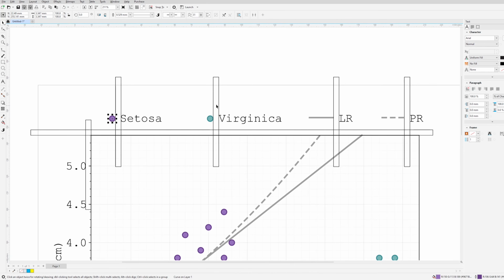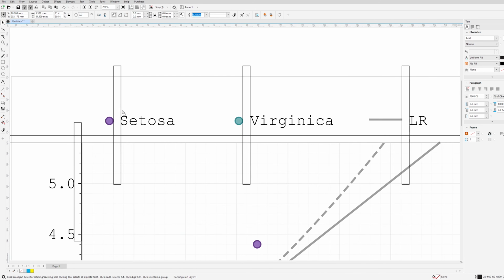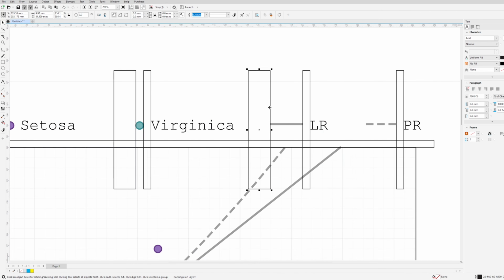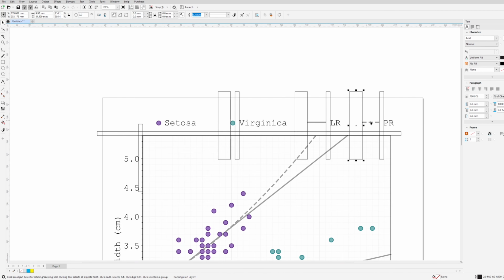Okay, now we need distance between different entries of the legend. So again, let's use our reference distance, and let's say that we want to use double of this distance to make the gap between the entries. So I'm pressing Ctrl, I'm extending this distance, maybe 2 times or maybe 3 times, let's say 3 times. And this will be the distance between different entries of the legend. So you can see how many additional things I created simply to allocate the elements of the legend.